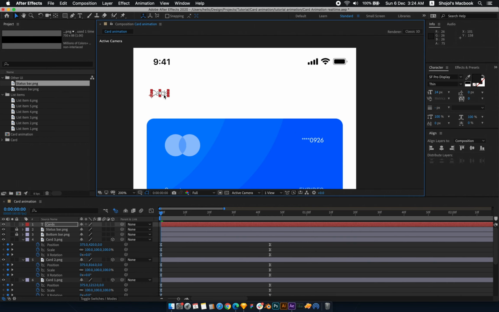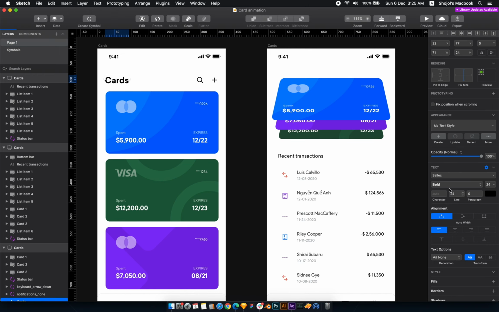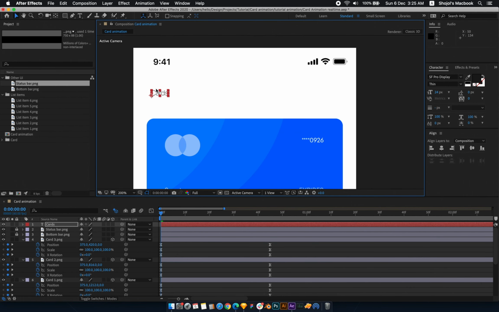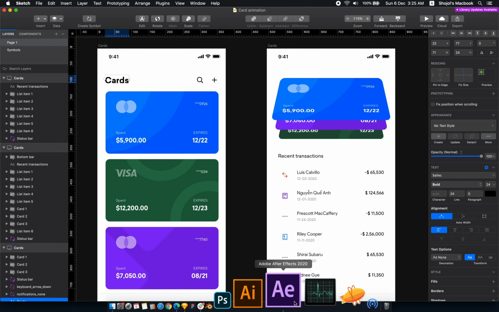We need to make sure that our design in After Effects matches our original design. So we're going to use the properties from here. We're going to have Sektch, bold and 24, but since this design is half of the animation we have here, the composition size, we're going to use twice as big as our card, the text size, which is 24.